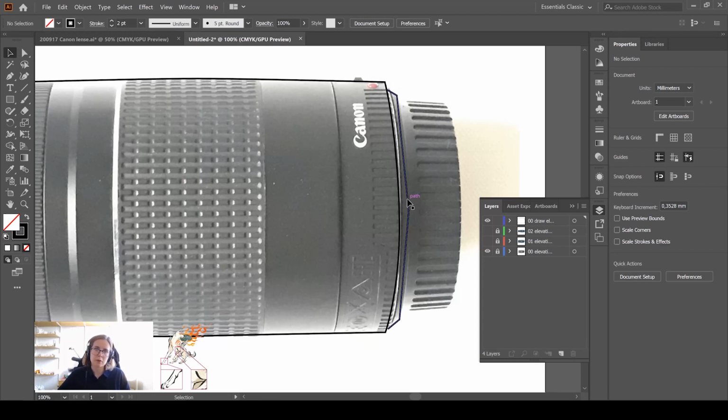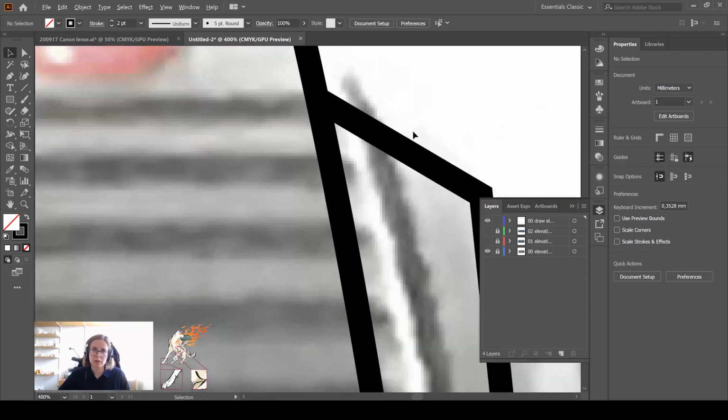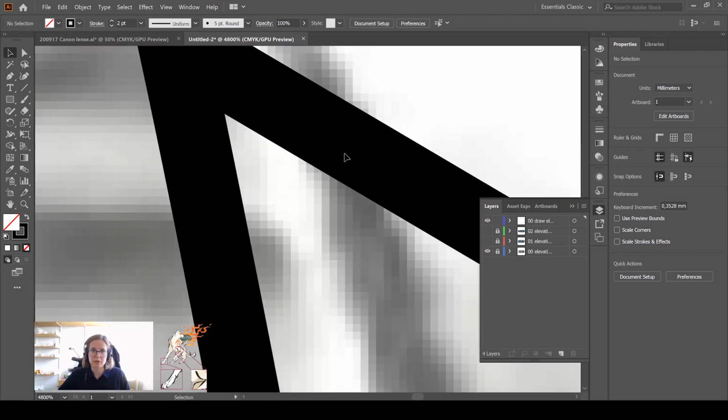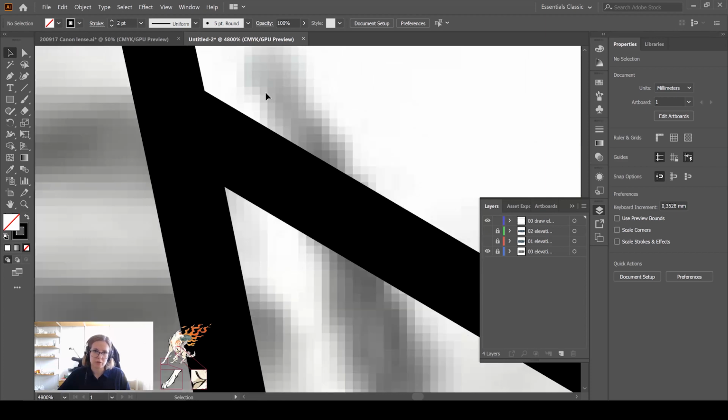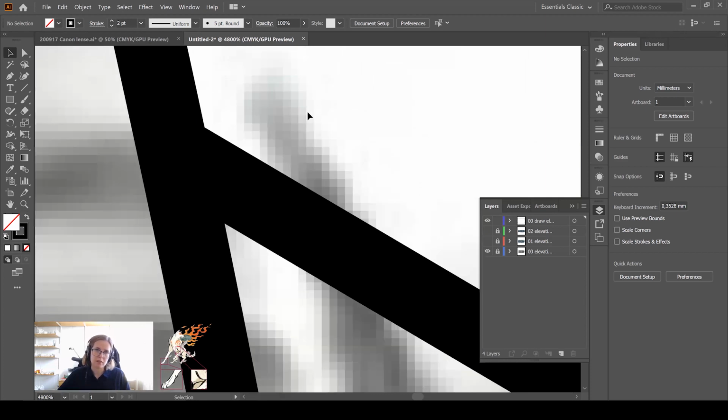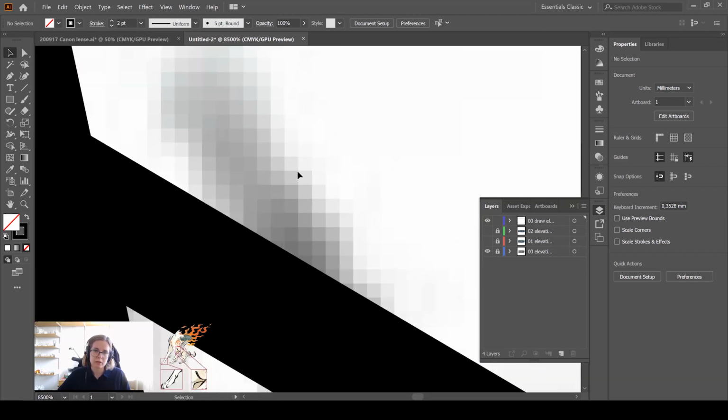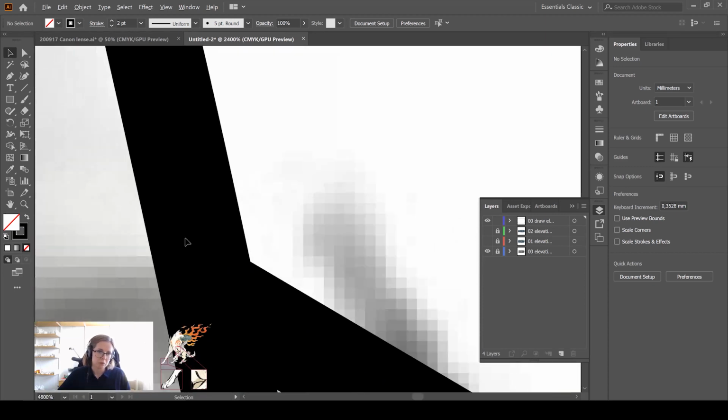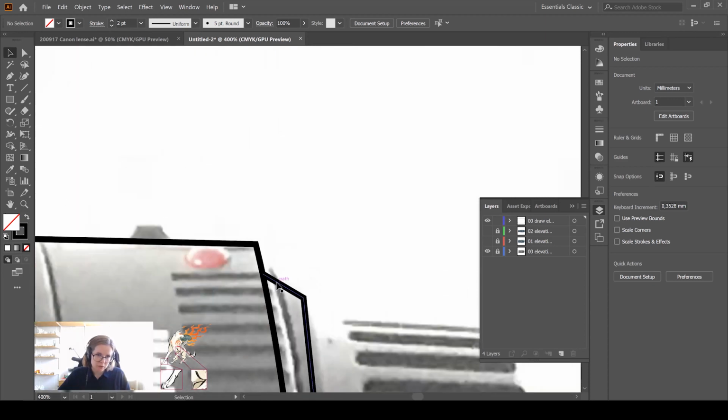So Illustrator works with vectors. And you can zoom in indefinitely into the vectors, but you cannot onto the raster, and you can see it here because we have an image underneath and a vector on top. When you zoom into the images, you start seeing the pixels, but when you zoom into a vector, you never see any pixels. Which is quite amazing.